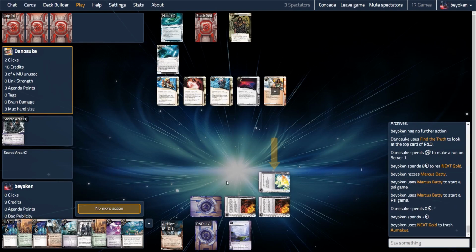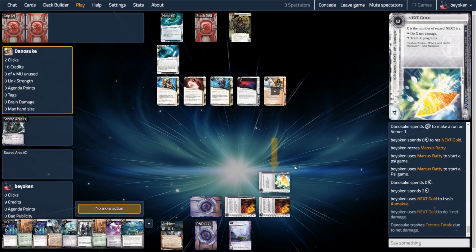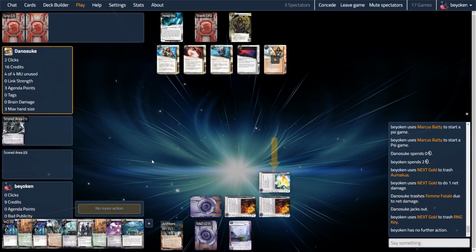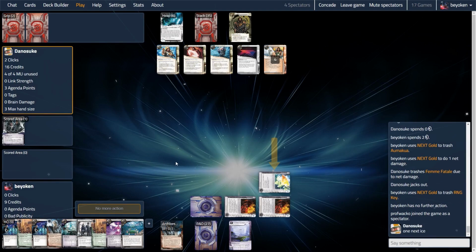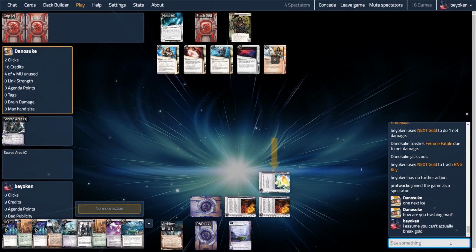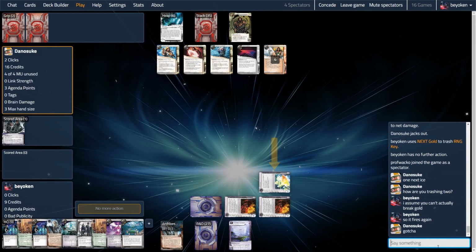So we fire the trash program subroutine to kill the armor core, leaving them with no way to actually break the next goal. I'm able to fire the trash program subroutine again, sniping the RNG key as well, or rather sniping the fem from their grip and trashing their RNG key. So that was a huge run, a huge victory for me, a huge swing in my favor, as I basically crippled their breaker options. All of them are now in the bin, and RNG key is gone, so the engine is also gone.